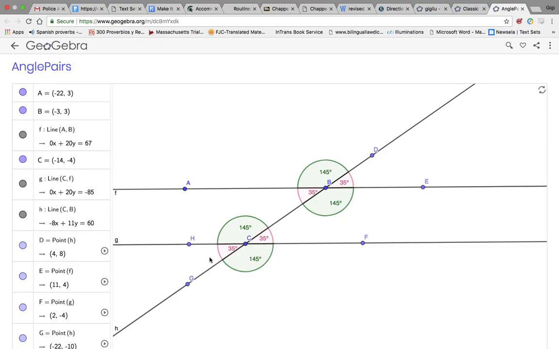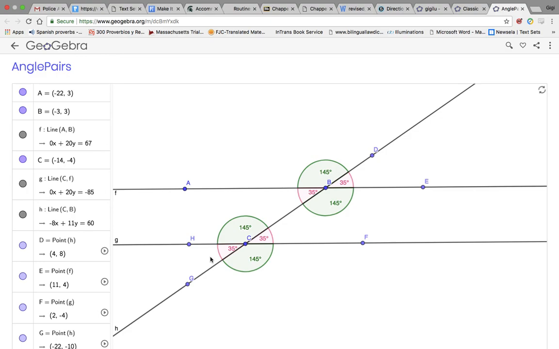The next type of angle pair we have is the same side exterior angles. So exterior, so outside of my parallel lines, so nothing inside this area here. Same side exterior angles, so we have this angle and this angle, okay? So we can see that these 2 angles, HCG and ABD, are supplementary because they add up to 180 degrees.